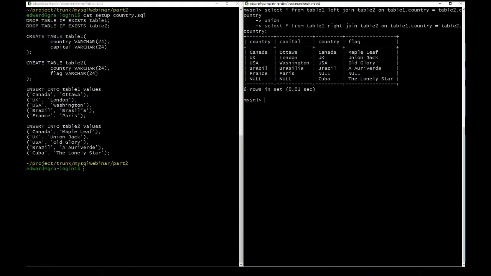So what we have done there is we have now unioned the 2 tables, and we get both together. We have the 2 nulls. Repeat rows were omitted where they match, and where they don't match or where they're unique to the both queries, we've now got both of them. So the France-Paris, which didn't have a matching in the right-hand table, and the Cuba Lonely Star didn't have a match in the left-hand table. So we have null values. So now we can kind of see both. And that's called a full outer join. And that would be your Venn diagram union, but not the Cartesian product, which will give you a lot more.